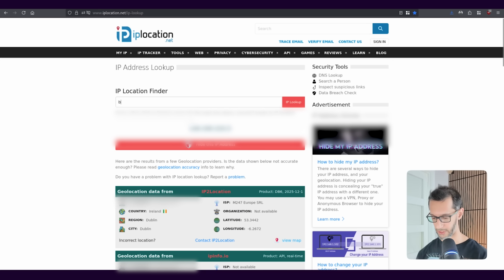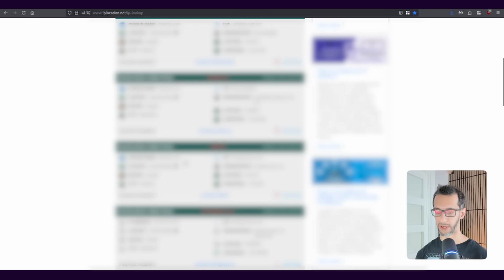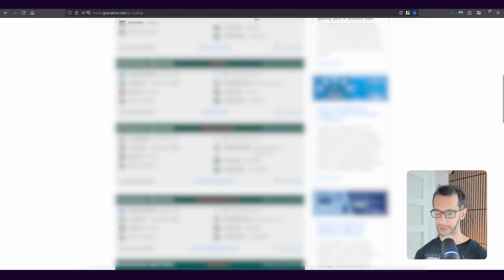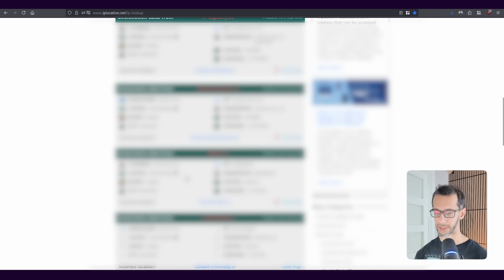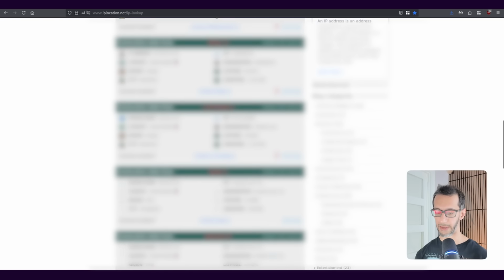even a domain name. You can put in fatman.com. I usually don't use this for domain names, but you can do the same thing there and it'll resolve that domain name to its IP address and its ISP as well, and it'll kind of do the same thing. This is hosted on Amazon with that IP address and region, city, same thing. So amazing website to give you lots of information in one view.